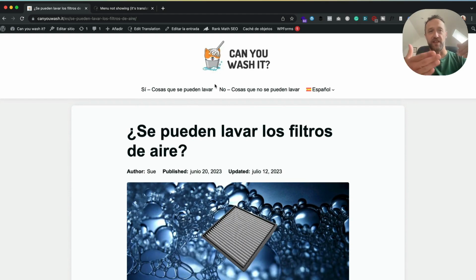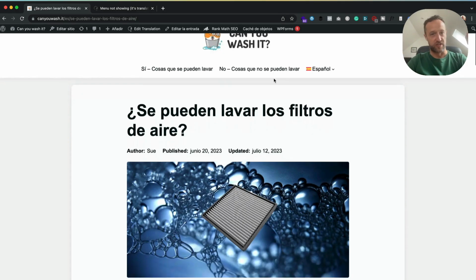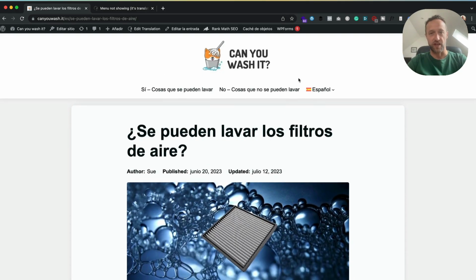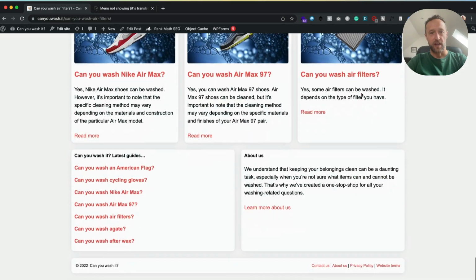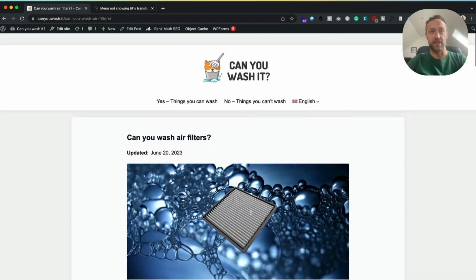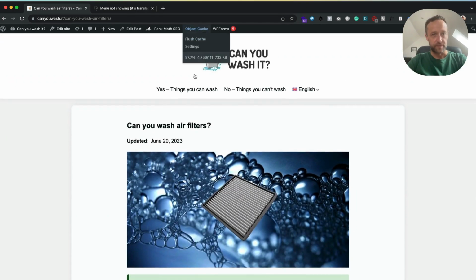And in fact, you're probably going to need to create Spanish versions of most of your theme's templates, just to keep the consistency across the site. Because, you know, if we go back to English, this is what it looks like. So let me show you how I did that and how we got this working. But as I said, the WPML support is very good if you do ever get stuck with anything.